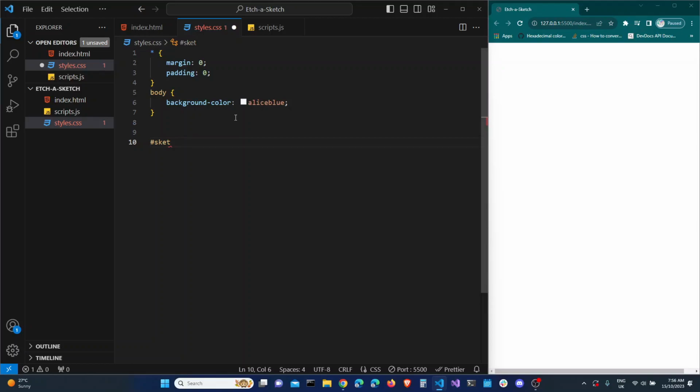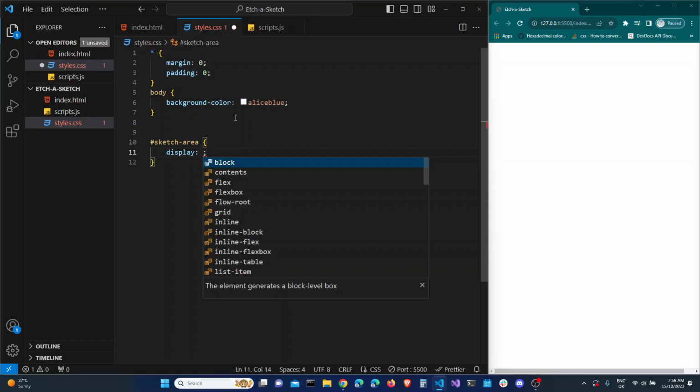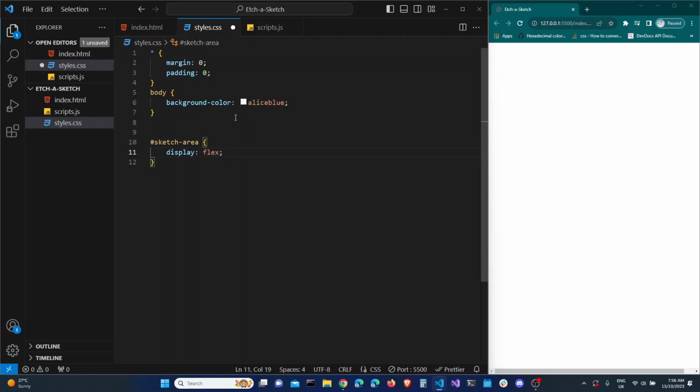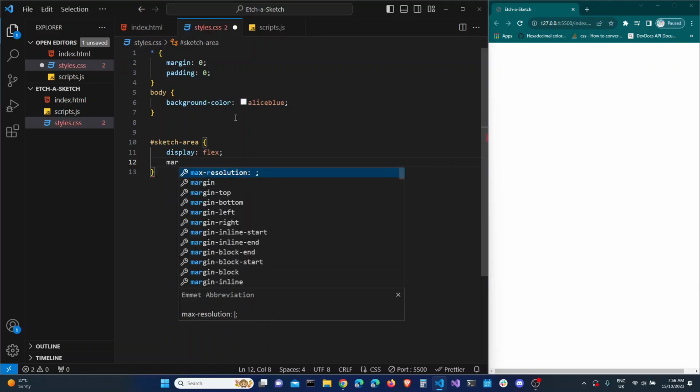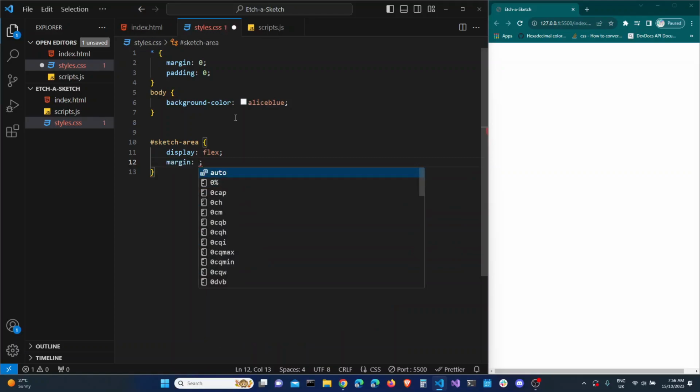That's the div we created in our HTML. And then we'll set the display to flex. Okay, and then we'll set our margin to 100 pixels, and then auto.